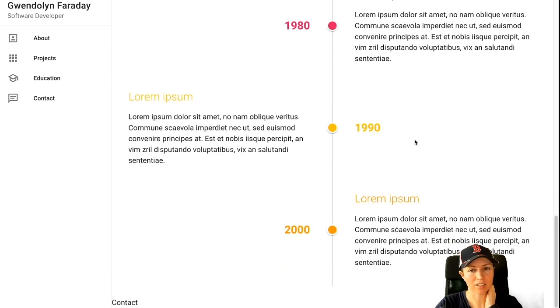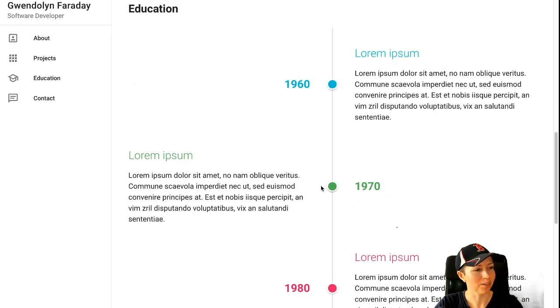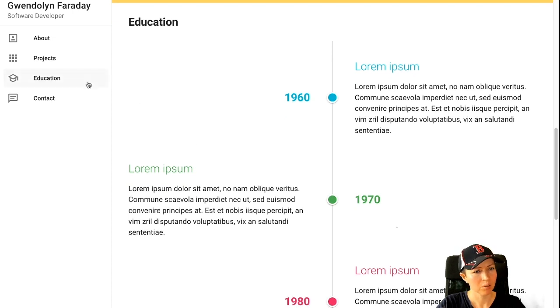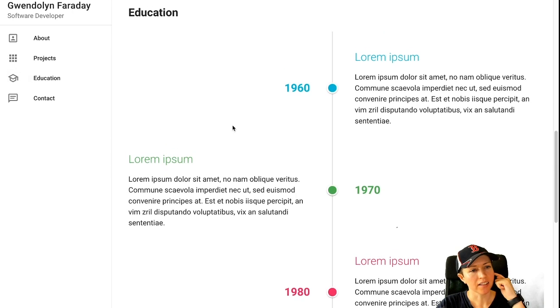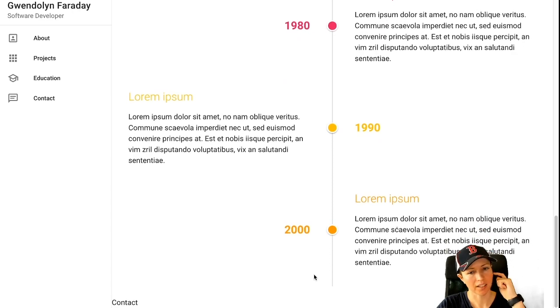So this timeline section is just something that I'm going to have to figure out, I think. I'm not sure if you want me to type out my experience, my education experience on stream. Well, actually, projects. No, I mean education. So I wonder if education should be experience too. Yeah, I think education and experience should be in the same one if it's going to be this big timeline. Yeah, I'm going to put those together somehow.